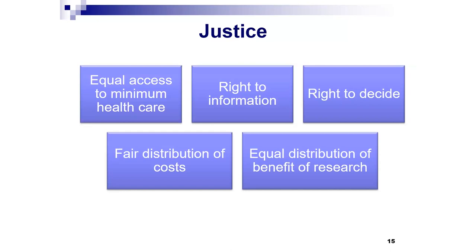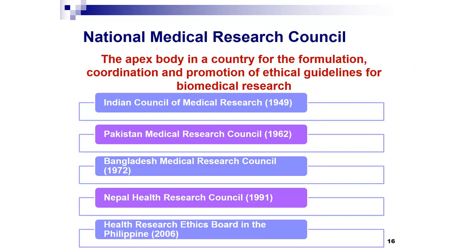So next slide. As I mentioned a little bit earlier, all these four principles are adopted by the apex body of most of the countries, which are responsible for formulation, coordination, and promotion of ethical guidelines in their country for conducting biomedical research. So I'm just giving a few examples. You don't need to remember it, but just to let you know: the Tuskegee study happened back in 1943, then Nuremberg came in 1945, and we can see later that we have the Declaration of Helsinki. So the world is now well educated, well aware, and they have ethics in place.